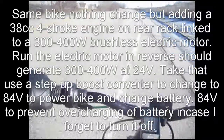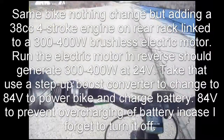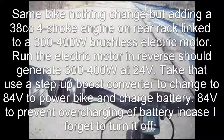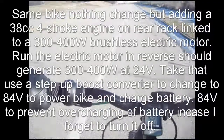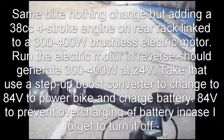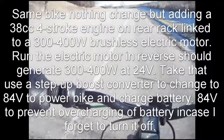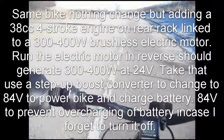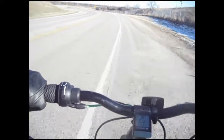So it would be a serial hybrid — basically doing the same principle as the cruise ships and the electro-diesel trains. I'm going to put a 38cc gas engine — it comes with a gas tank attached — and that would generate around 200 to 400 watts of power connected in parallel to my battery and to the motor. 400 watts is not a lot of power, especially for a 3,000 watt system, but it's the passive power — the addition of power over time — that will add quite a lot of range.